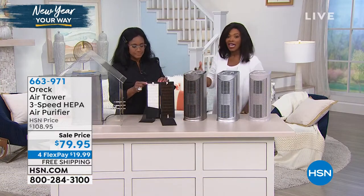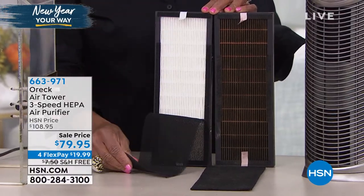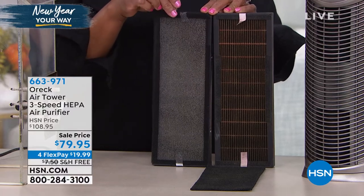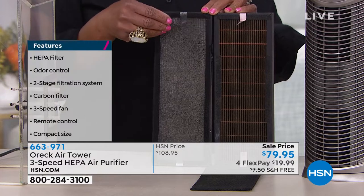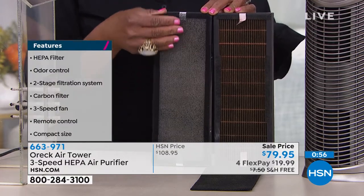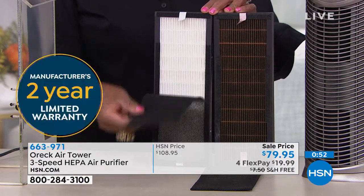I want to see, this is a brand new, and we're going to show you what a brand new filter looks like and what a filter looks like used in everyday fashion. The first area is going to be the carbon filter. This is to trap odors. You cook with curry, you use a lot of spices, garlic, you're cooking a lot of fish, onions, and pet hair, that wet dog smell. All of that is going to be trapped in this washable filter.